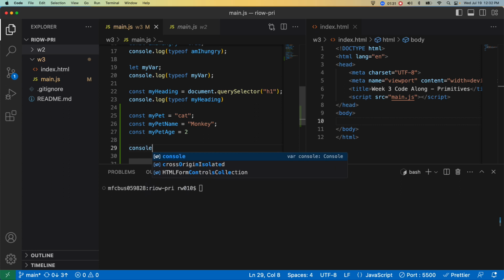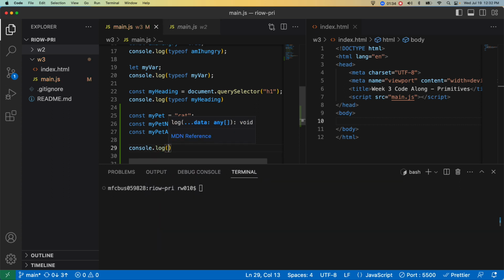So if I wanted to create a sentence, again I could use double quotes here. If I wanted to say I have a cat, what I have to do here is use the plus as a concatenation. So we're going to concatenate, put together, mush together all of this into one output string.